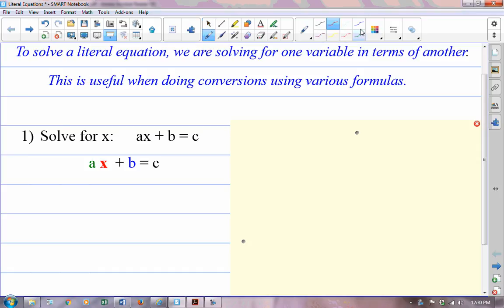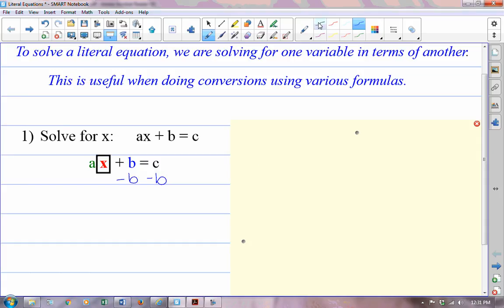So our first problem says to solve for x in a times x plus b equals c. We are going to focus in on getting that x by itself. So you think about all the things that you did when you had to get the absolute value by itself, the solving equation processes. And the first thing that we're going to do is to look for add and subtract, and we have an add b. So we're going to subtract b from both sides.